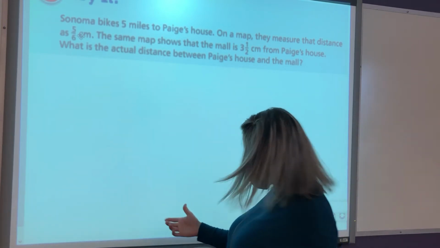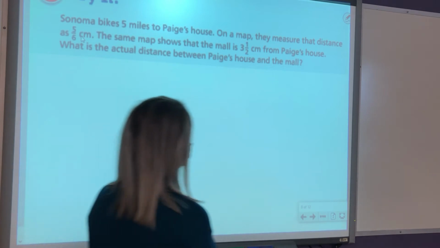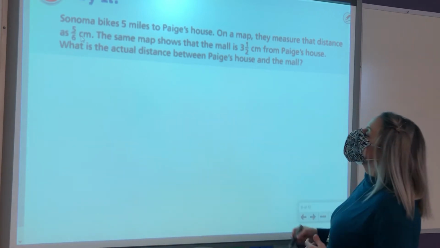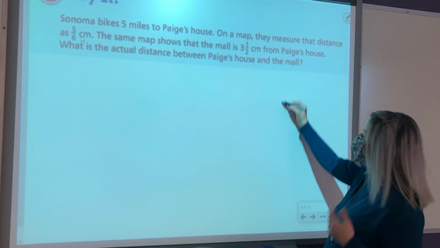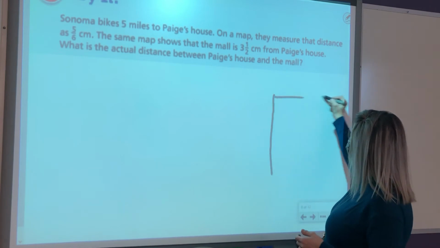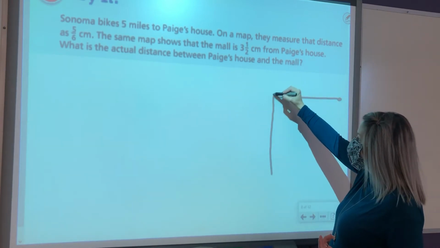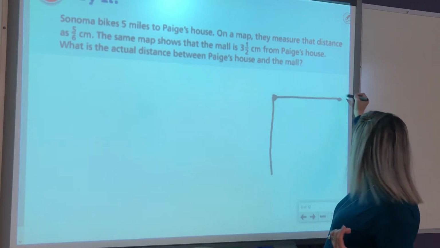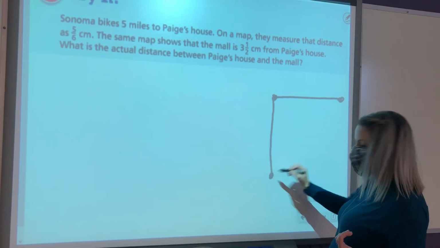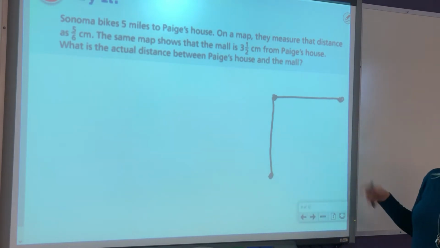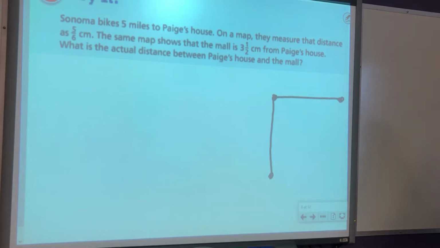You learn things about yourself, right? You don't know everything. As you grow older, you learn different things. So me, I draw a picture. And I don't know where they actually are. I don't know what the map actually looks like. But I can create something that works for me in my mind.